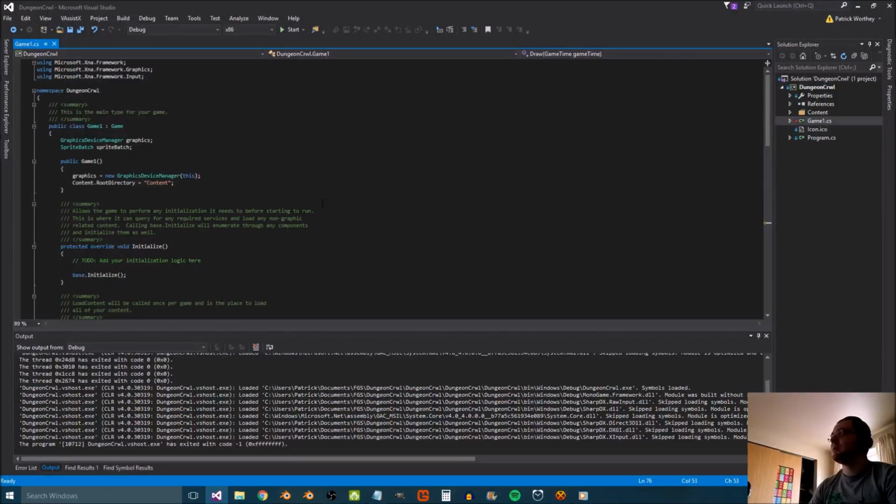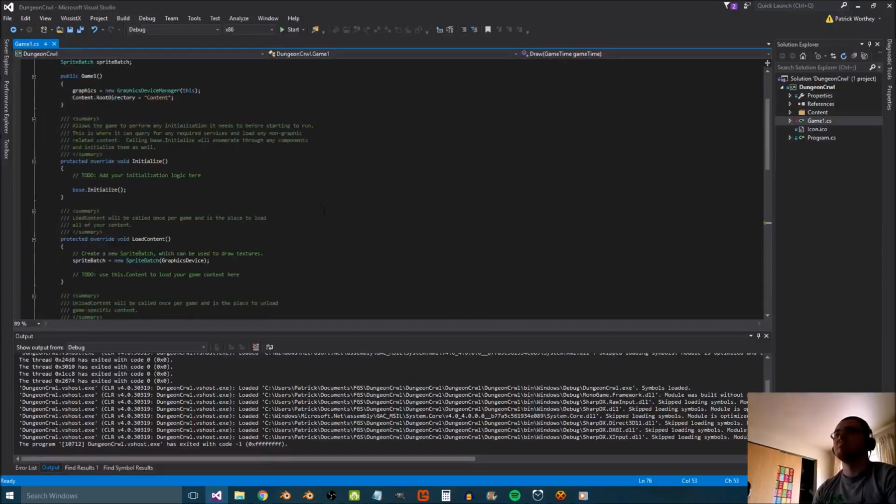So we want some content in the game. And we're going to start with sprites, which are basically 2D images that we're going to put in the game.